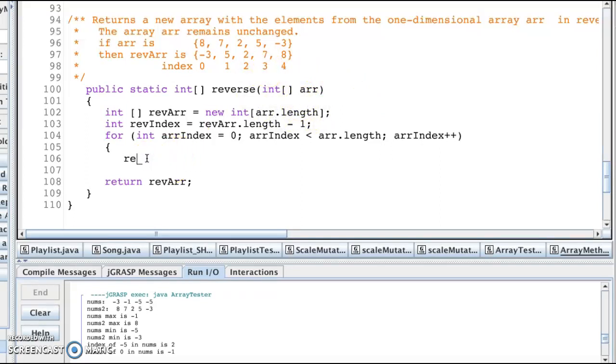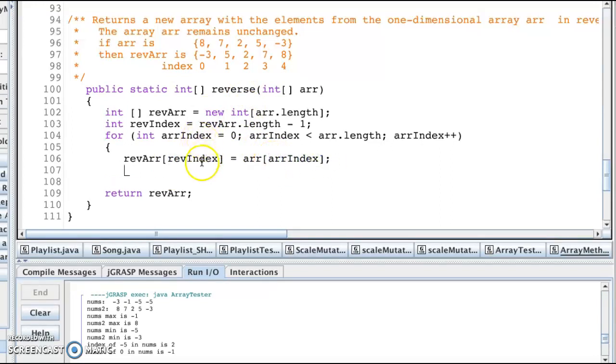And so now what I want to put in this new array at its index is from the old array at our index, which is going to start at 0. So the first time I come in, this index is a 4, and this one is a 0. And what I want to happen is then I want that 4 to become 3 next time around. When this is a 1, I want this to be a 3. And then when this is a 2, that will be 2.